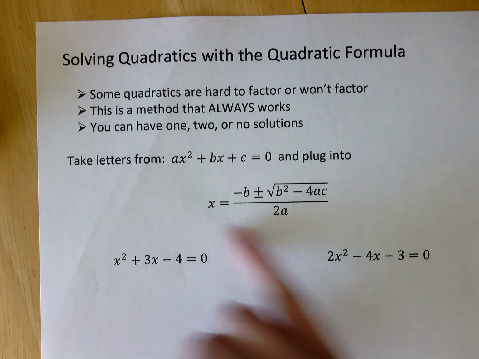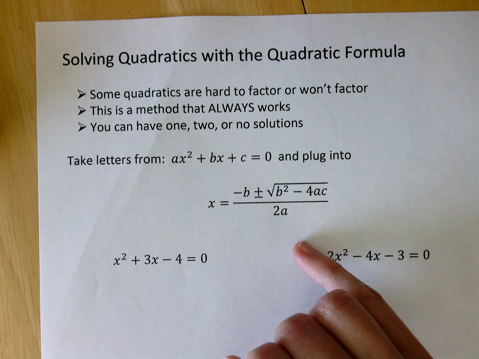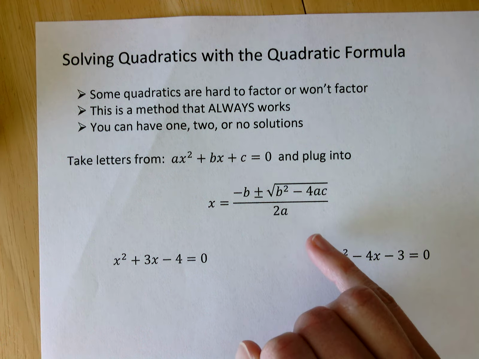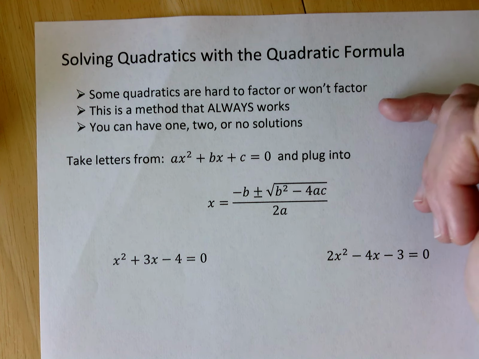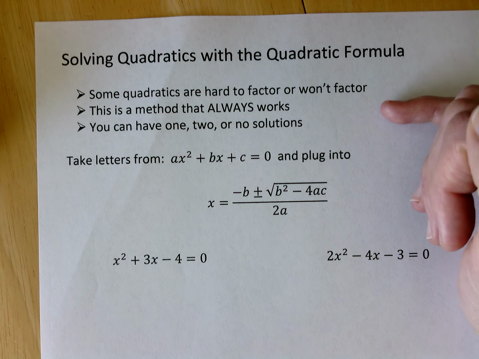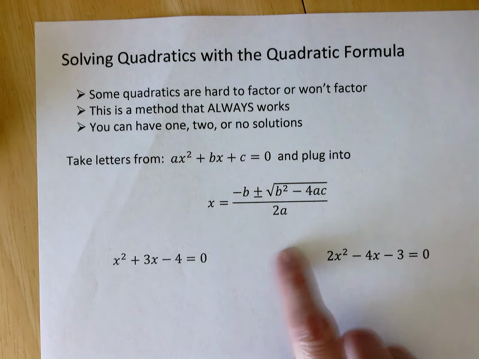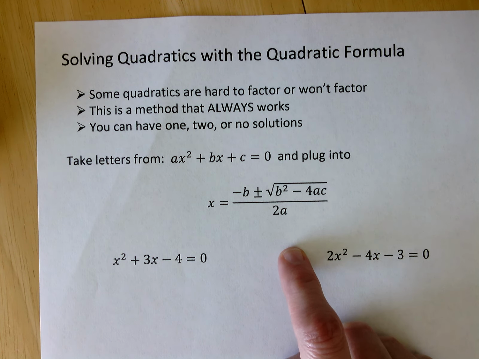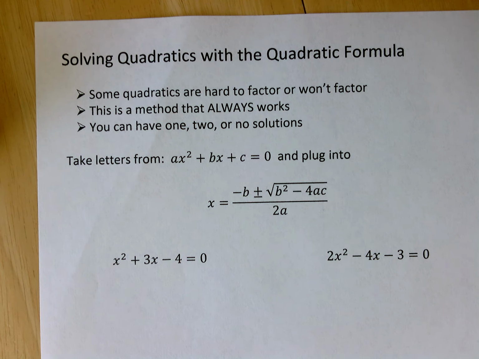Okay, now there is a way that you can get this equation using something called completing the square. All right, it's kind of beyond the scope of this course. So for right now, just trust me that this thing works, okay? And basically you use it when you can't factor a quadratic or if it's just really, really hard to factor. This is a method that always works. So you can always use this to solve a quadratic, whereas you can't always factor. But I think using the quadratic formula is sometimes a lot more work than factoring. So factoring can be easier when that's an option. But when you can't do it, this is a method that'll work for you, okay?